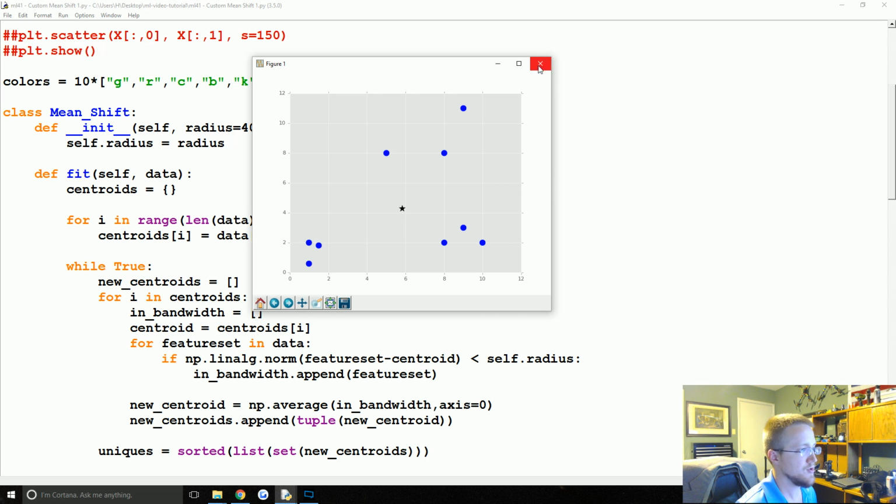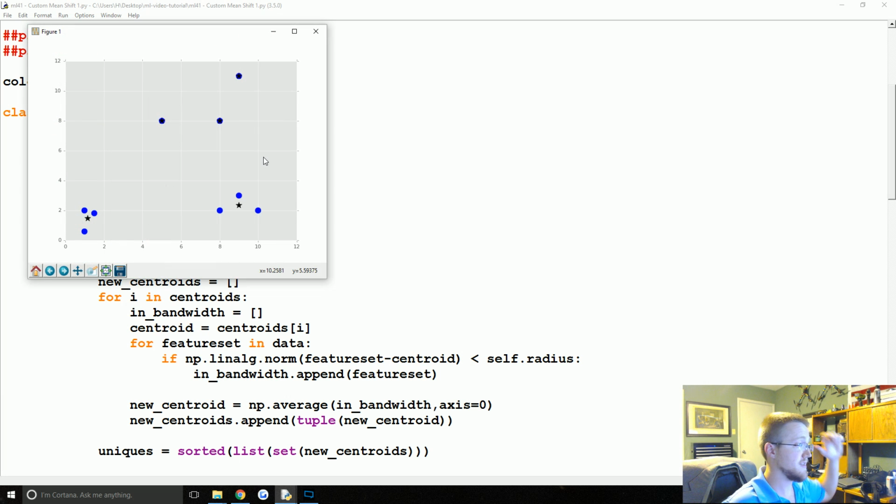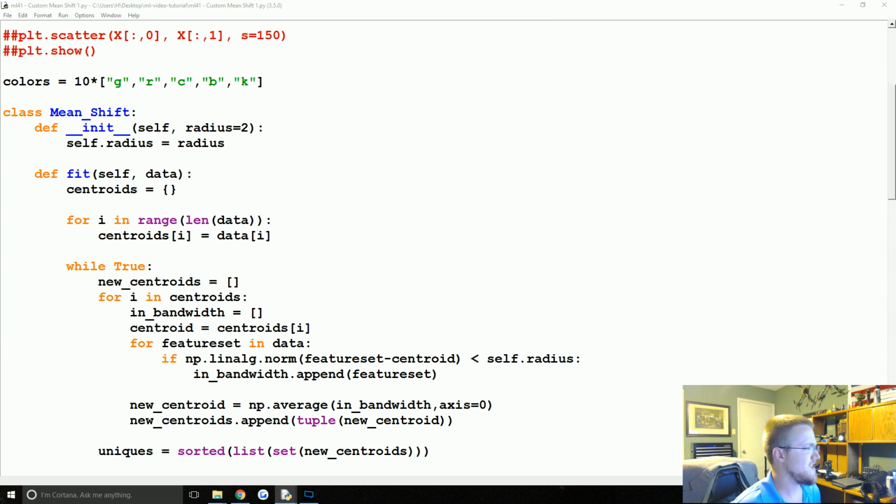What if we set it to 2? Okay. I guess I'm really raining on your parade. Sorry, guys. So anyway, setting it to 2 worked out for these two clusters, but this one didn't work out. These are too much spread out, so now each one is a cluster center, okay? That's pretty unfortunate. And as the scientist, how are you supposed to know, without looking through your data set, I guess? And then you're going to have to figure out what this radius ought to be? That doesn't make any sense. That's not unsupervised machine learning, in my opinion.